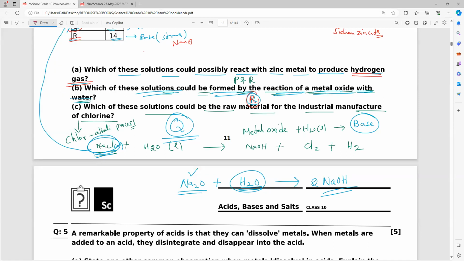A base will come. So write that equation, everybody. A metal oxide reacting with water, we have written under redox reactions also. So please note this, everybody. Wherever written, metals and non-metals, let them remember that. Any other example I have given? Sir, potassium oxide and calcium oxide. So give. Sodium. Totally 3 examples, sir.